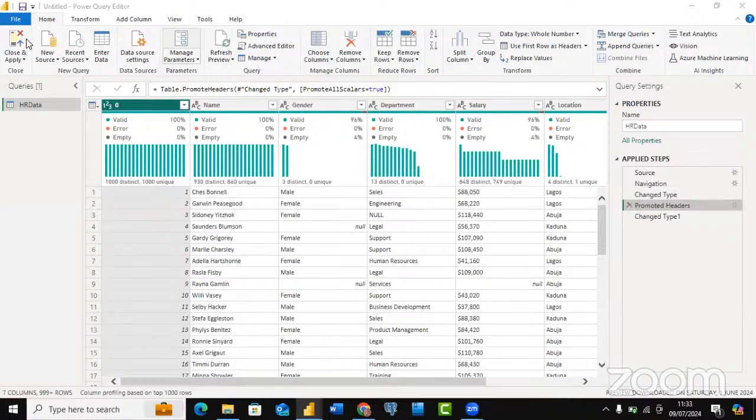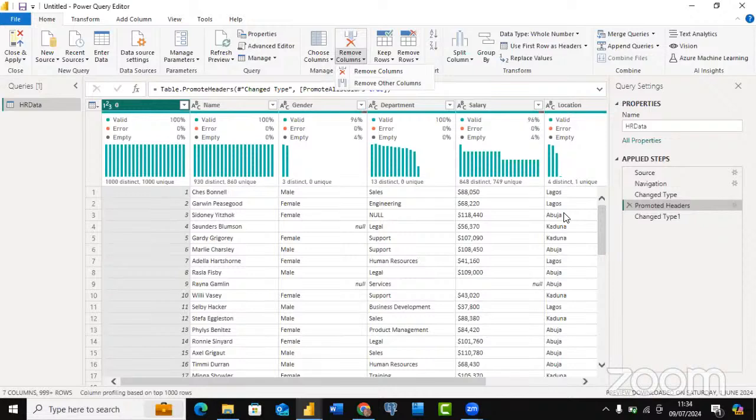To take my column out, still on my home tab, you can see that I have the manage column options. You see an option for choose column, and you also see an option for remove column. If I use the drop down, you will see two subsections. We have remove columns and we have remove other columns. And what does this entail? I currently have the first column selected. If I have this highlighted and I select remove columns, it is going to remove this column. But if I have column one selected and I select remove other columns, it simply means leave column one, remove all these other columns.